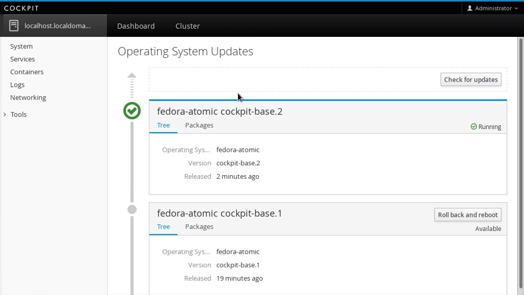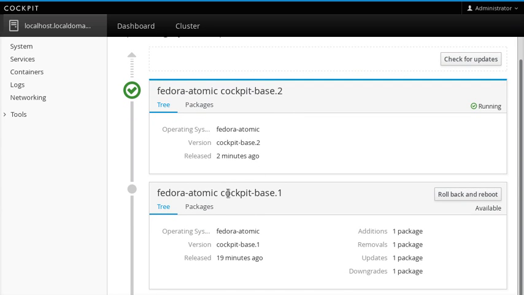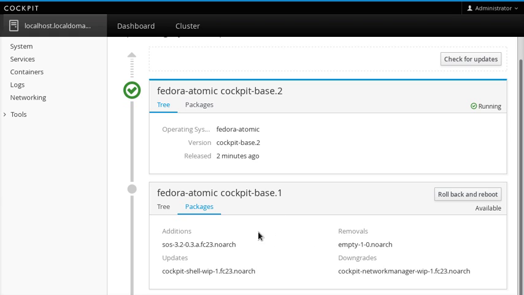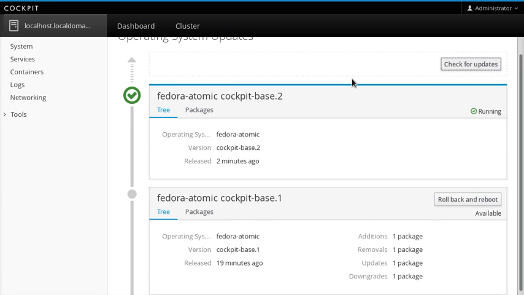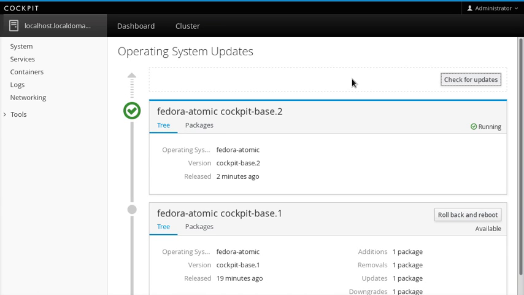So now here I am, and we are running this Cockpit Base 2 system. The previous version that we were running is available here, and we can, of course, see what the diff is. It's the inverse of the one we saw earlier, obviously. When we click check for updates, like I said, this is not actually integrated into the Fedora Atomic delivery stream yet. But soon, when users get to the point where they're seeing this UI, they should be able to retrieve updates, and then a new version would appear there.